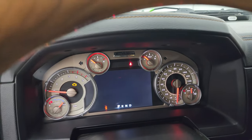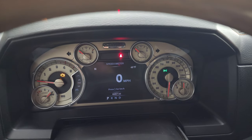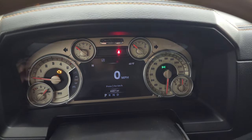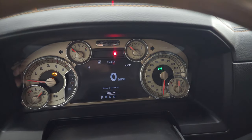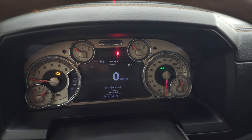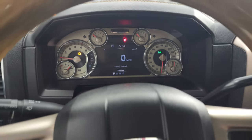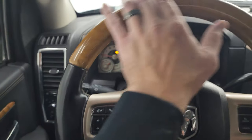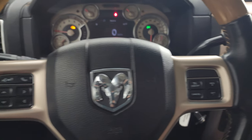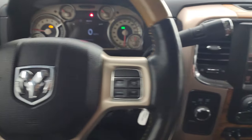This one has the seven-inch LCD display, digital speedometer, compass, and outside temperature display. It has 65,857 miles on it. You get the special Longhorn edition instrument cluster, and it is very nice and clean. You also get the heated, leather-wrapped, wood grain-trimmed steering wheel. Cruise controls are on the right, Bluetooth and information center controls on the left, and audio controls on the back of the steering wheel.